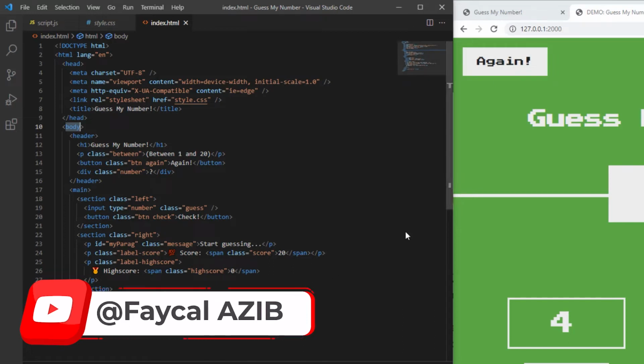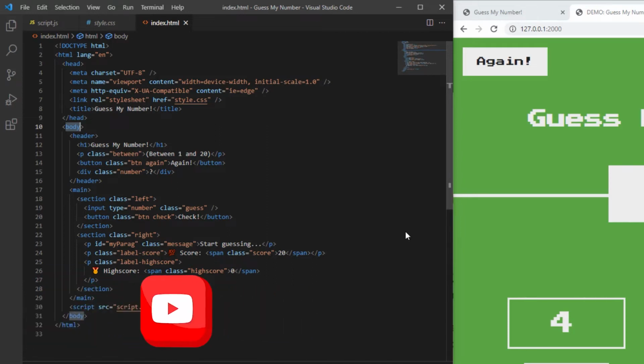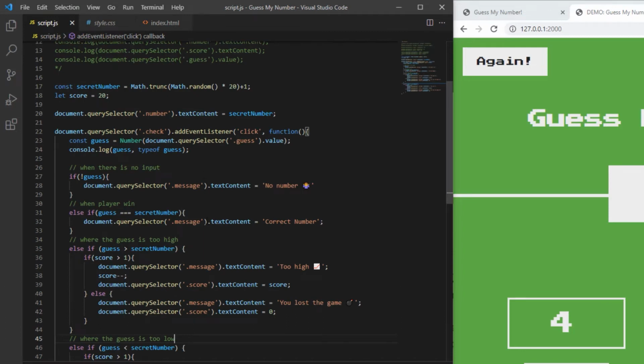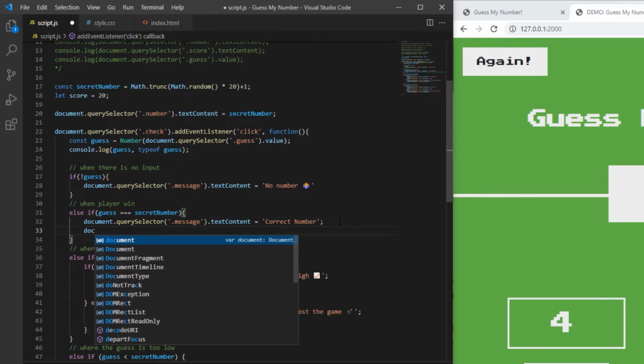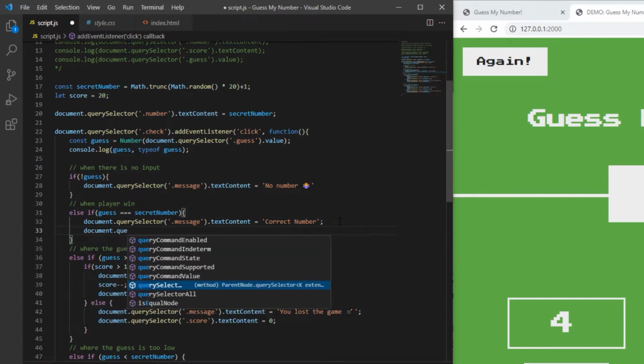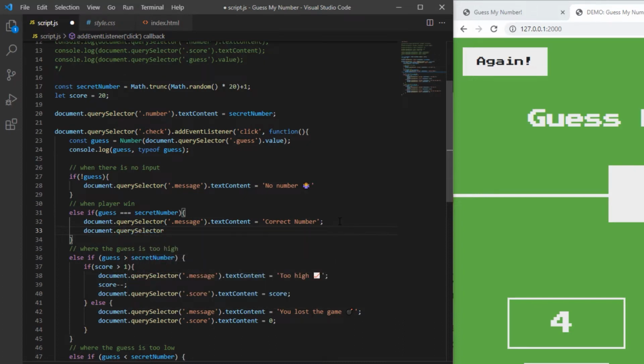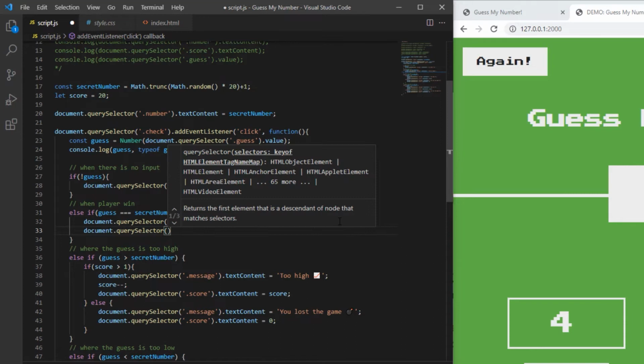So as always, we need to start by selecting the element that we want to manipulate. So here I come back to the JavaScript. So here what I will do, document dot query selector, okay, and now it is just the body element, so there is no dot because that's for class.